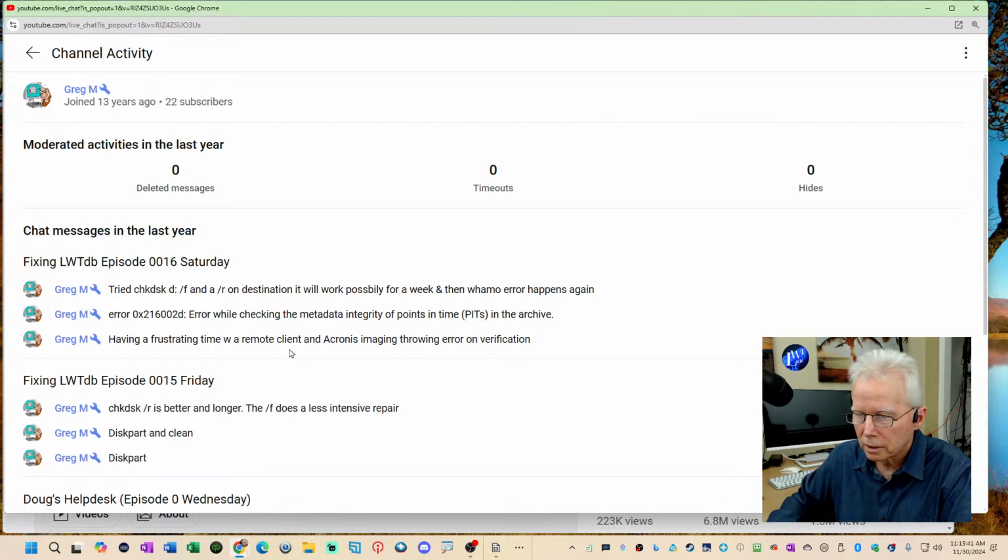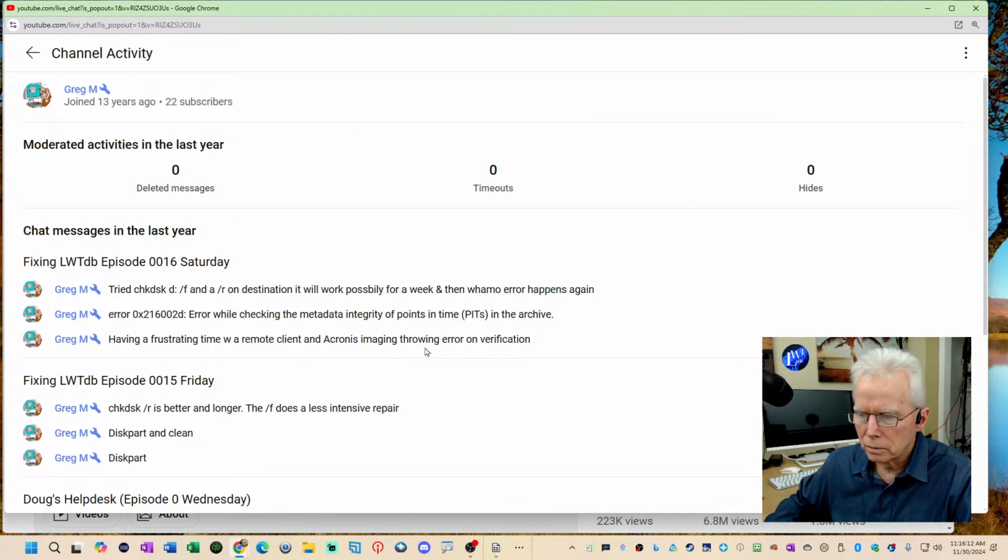Having a frustrating time with a remote client and Acronis imaging throwing error on verification. So it does the backup, but the verification fails. Excuse me. Well, one thing that comes to mind is there are changes happening on your drive as the backup is running, but Acronis should be able to handle that.